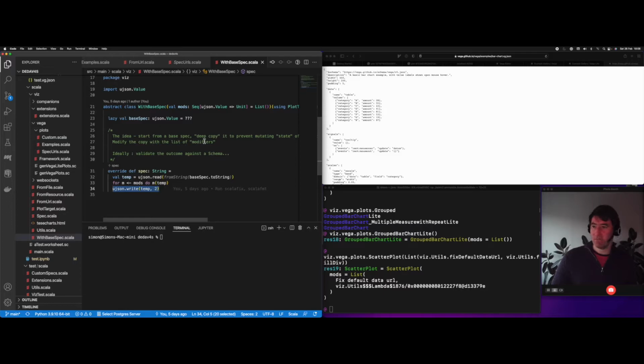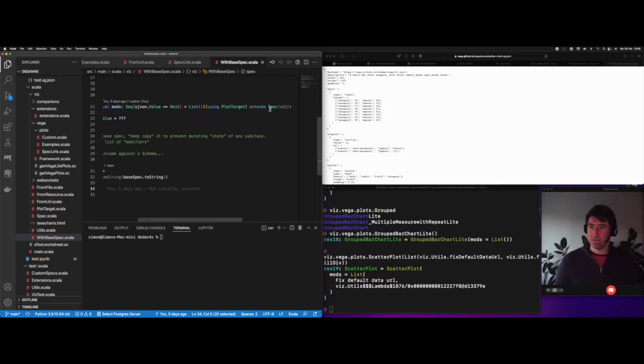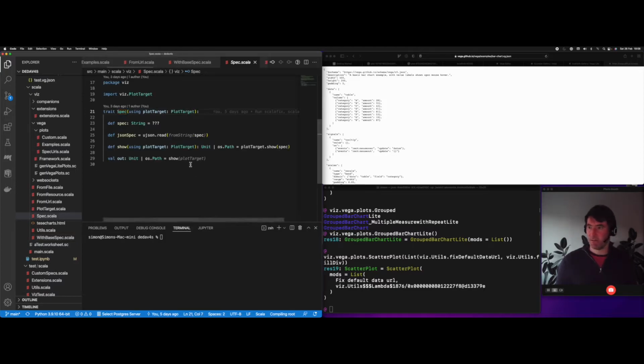And that string is the definition of our visualization. And there's only one more class left, which is the spec itself. And it's this thing here that actually executes the show plot target, if you will. And so that's the entire class hierarchy. I mean, I went through it quickly, but it is simple. And if you read the code, you'll get it.